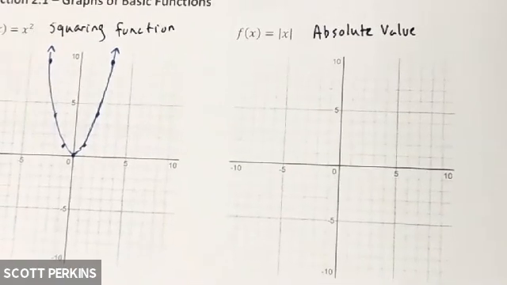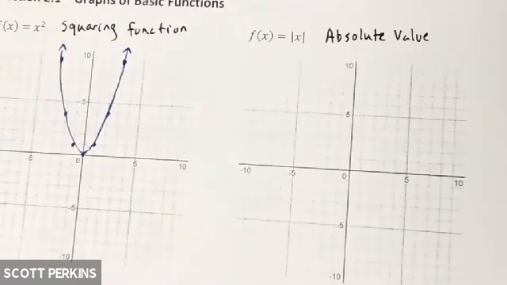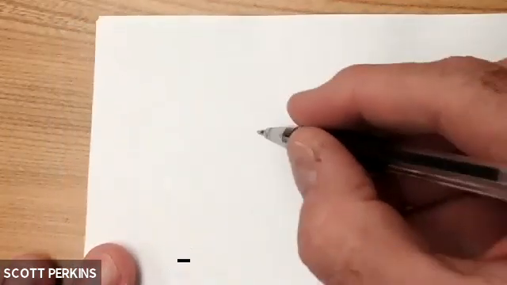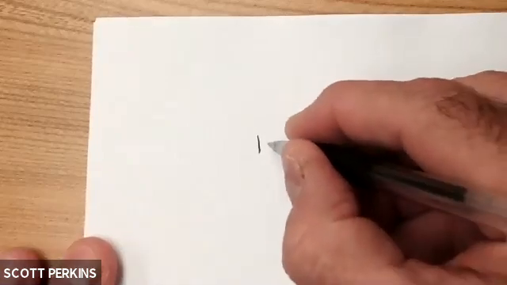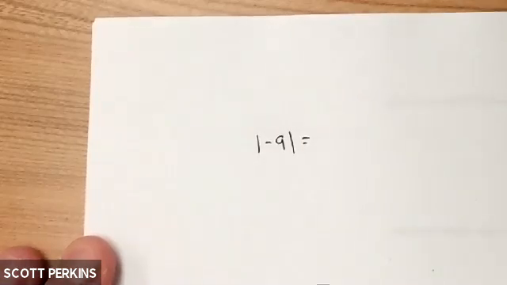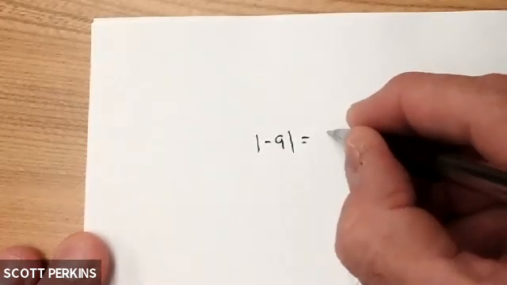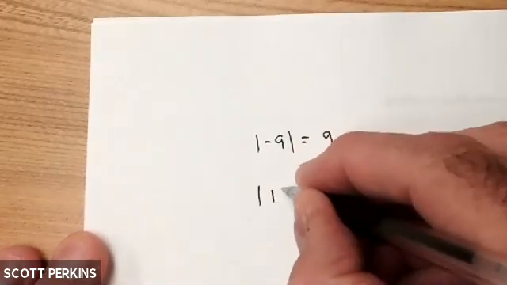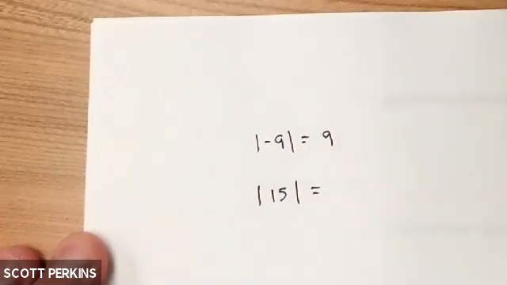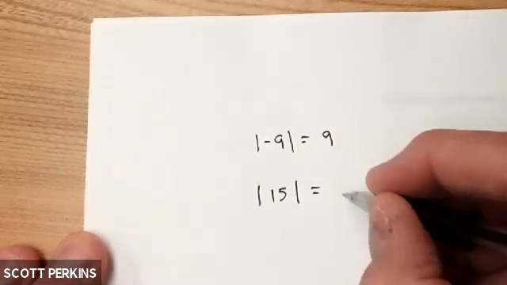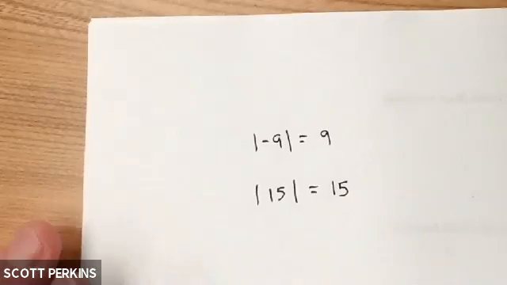So for instance, I'm just going to flip over just in case it's been a while or you haven't seen absolute value. Just a couple of quick examples. If I said, what's the absolute value of -9? Then you would tell me the absolute value of -9 is 9. Great. If I asked you what the absolute value of 15 is, you would say that that is 15. Another way to think about absolute value is it's just how many hops on the number line you would count to get to a particular number.